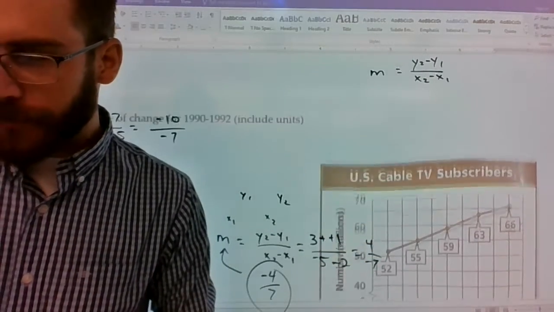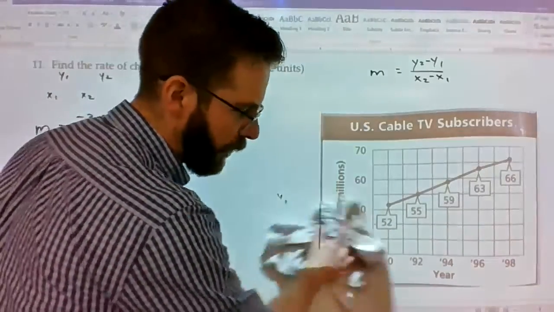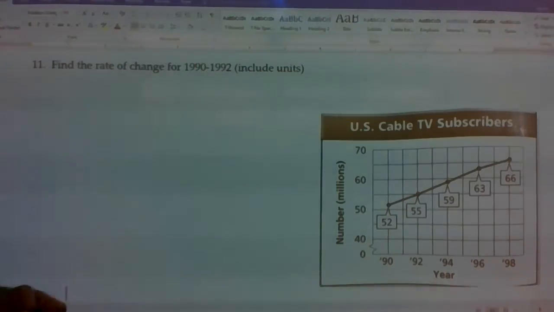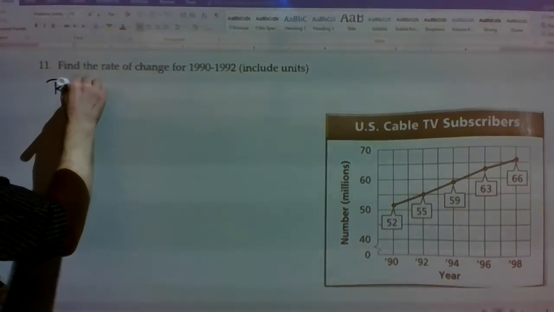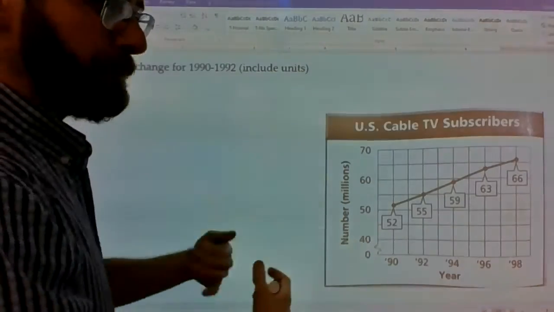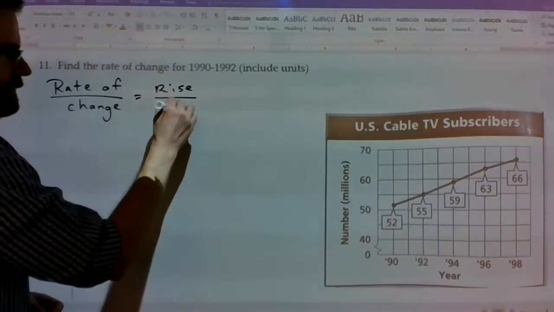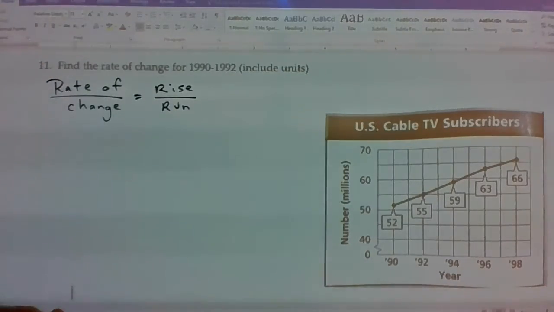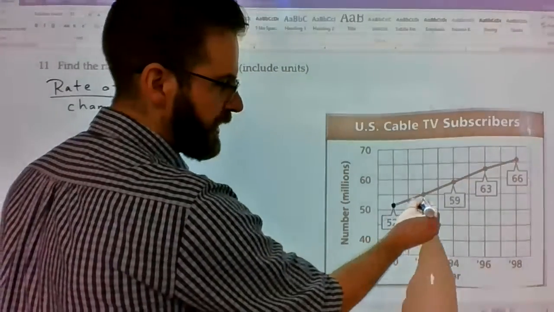All right, last one, rates of change. Okay, I really wanted to highlight the units on the rate of change because I think you can easily just go in the wrong direction on these. So we've got this little chart, the rate of change. If you've got a graph, probably your best bet is to do the rise over run. So from 1990 to 1992, what is the rise over run between these two data points?